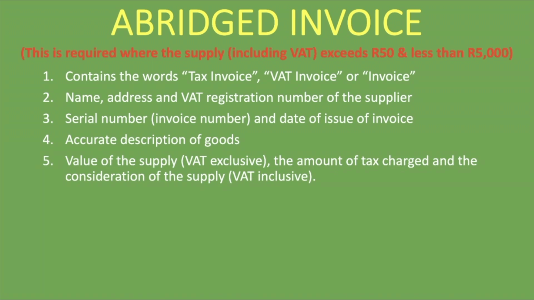And the fifth one here is the value of the supply, which is the VAT exclusive amount, the amount of tax charged, and the consideration of the supply, which is the VAT inclusive amount, needs to be indicated. So all these must be in place for it to be considered an abridged invoice.